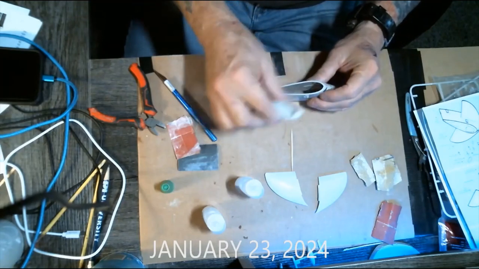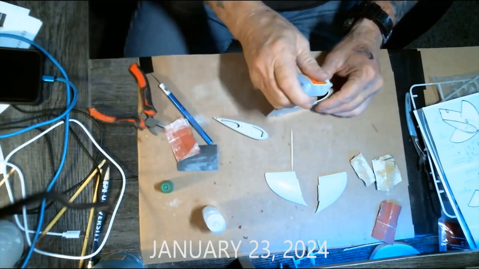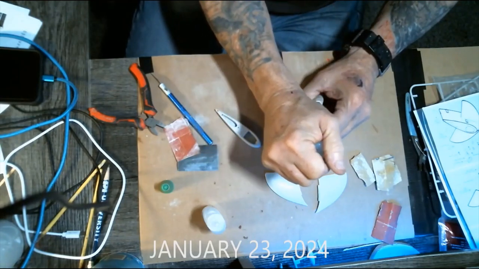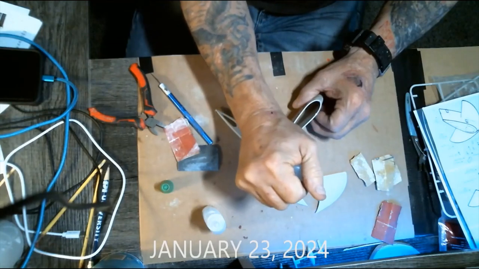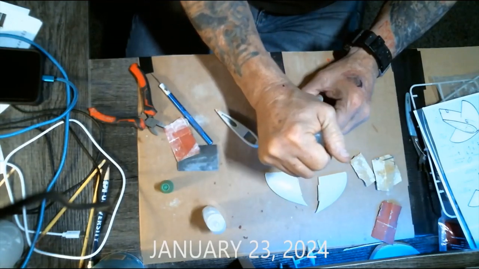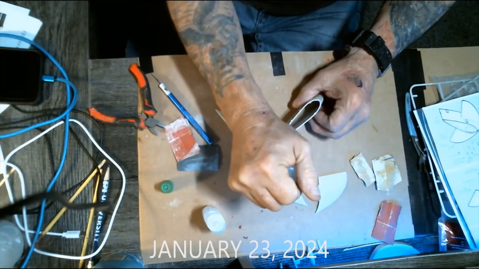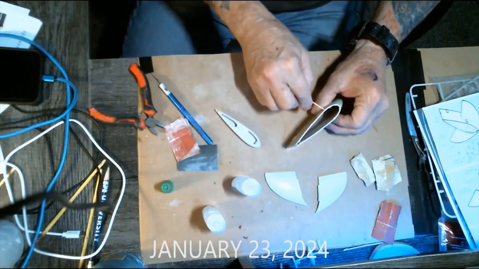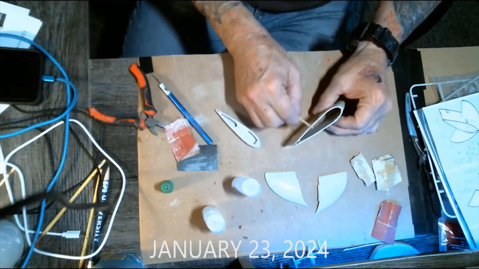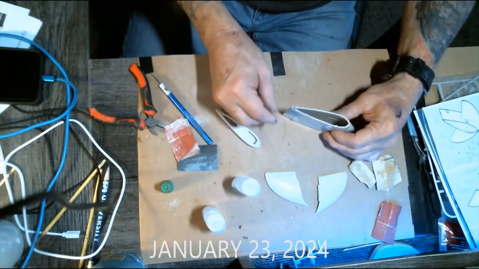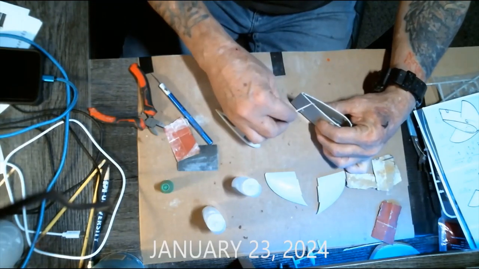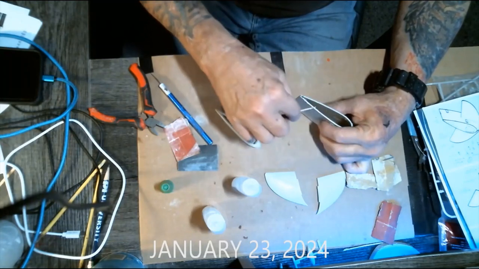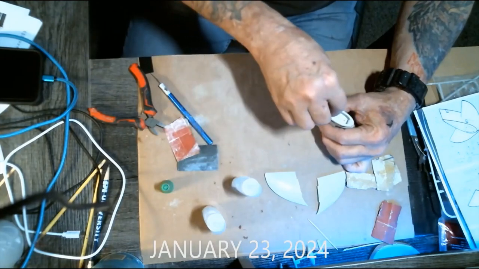Once again, I'll be running a light bead right along here. Then I'm going to take a toothpick and spread this out just a little bit because we want a good bond, but we don't want a lot of oozing. I know I'm going to do a little bit of sanding on this because there will be a little bit of oozing of the glue out.